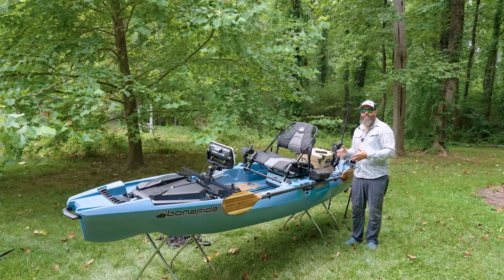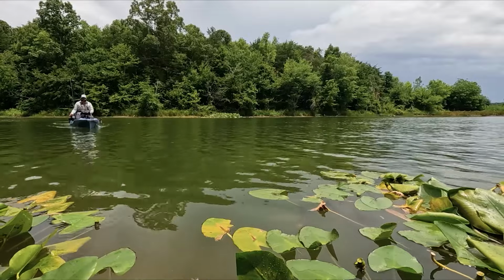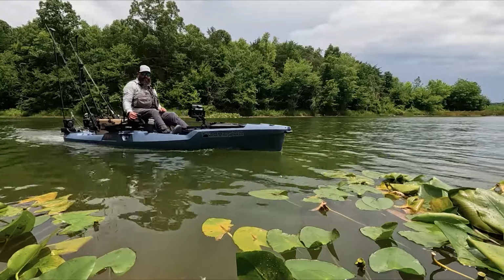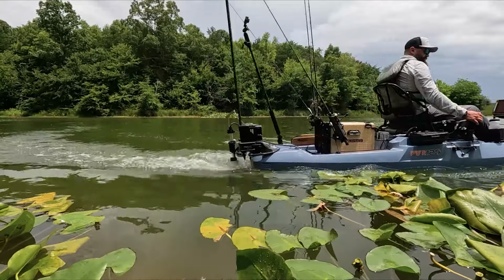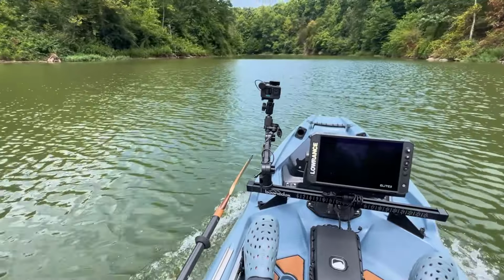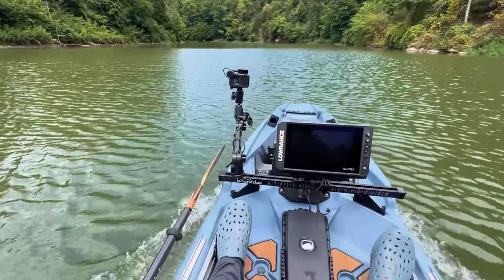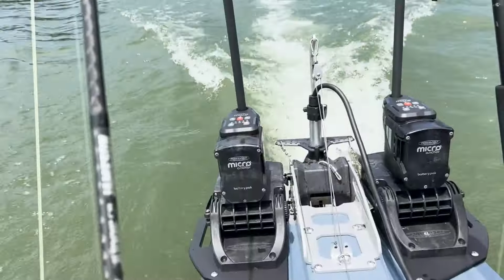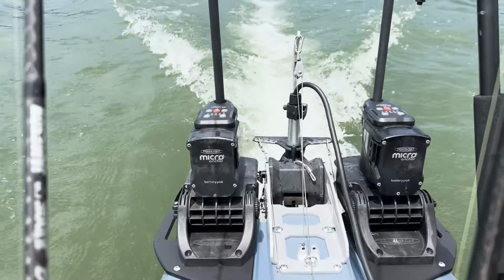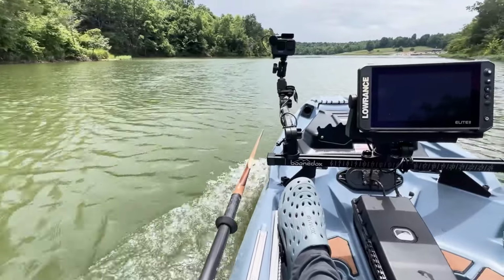Now, going over to the motorization side of things, I have used a Torqeedo 1103 on a lot of different kayaks, and I kind of have a baseline of what is a fast kayak and what is a slow kayak when it comes to motorization. I would put this boat in the upper half, if not a little bit more like the upper two-thirds of the boats that I have tested. Most of the time, fully rigged out, the fastest speeds I'm seeing outside of an inflatable kayak is going to be somewhere around 6.5 miles per hour.